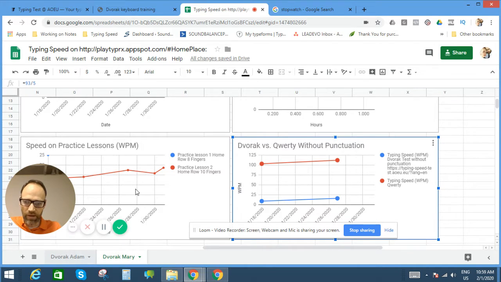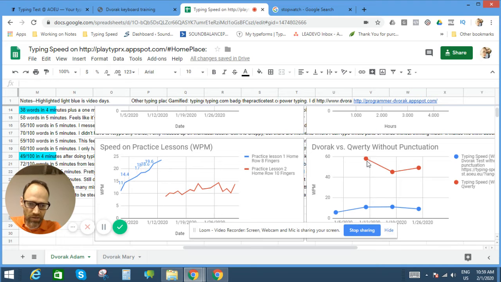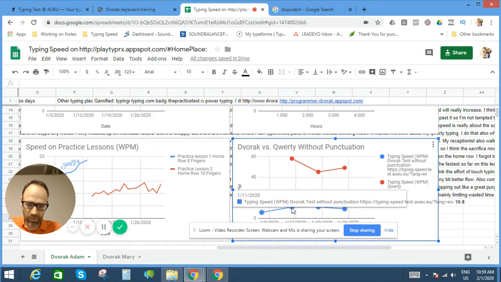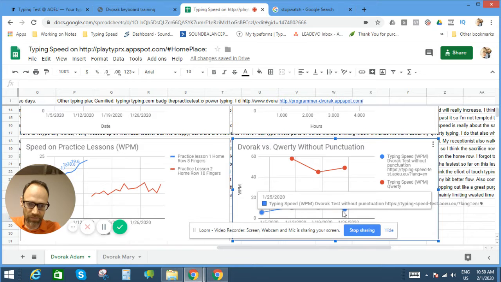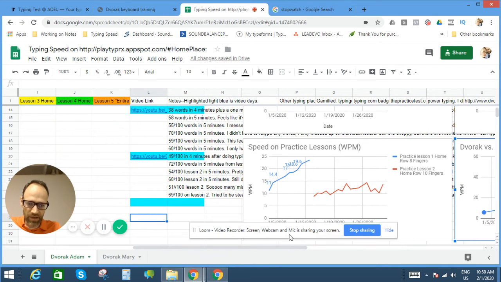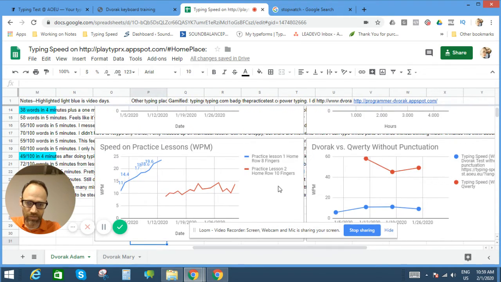I'm around 60 words per minute for Qwerty, and I'm right around 9 to 11 there. But I'm improving still at just 5 minutes a day. It's hard to stop at 5 minutes. I want to improve faster. That's usually how I succeed, is just try harder and longer than most people.